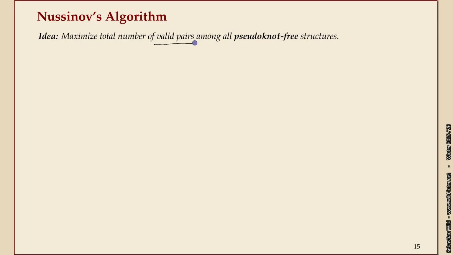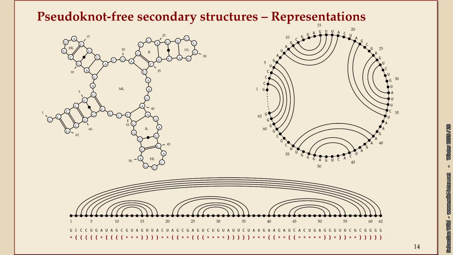Any thoughts how you would do this? So think about what you're given as input: the sequence of bases, just the letters. And you're trying to find the best such balanced parenthesis string, maximizing the number of parentheses. How could you possibly get started here? Or what kind of algorithm design pattern might be useful? I'm already hinting that it's going to be polynomial time, otherwise we wouldn't be talking about it further.